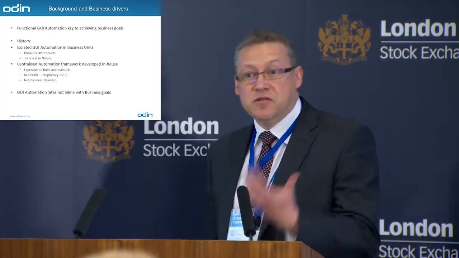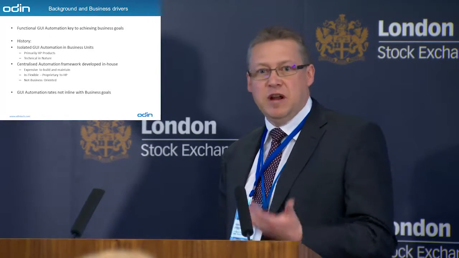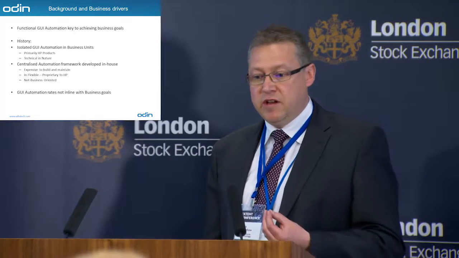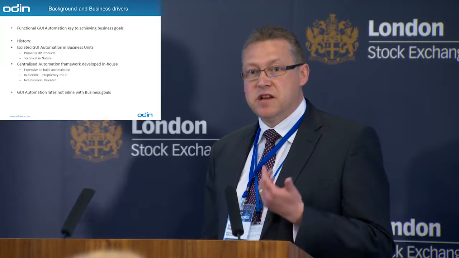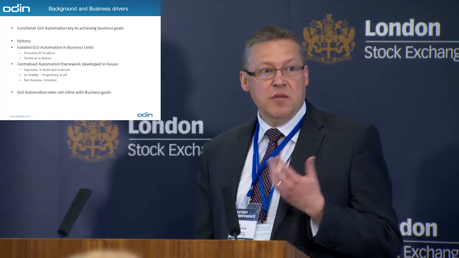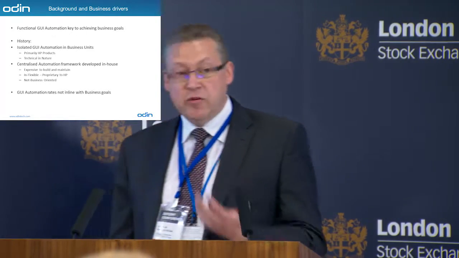Obviously, building an in-house automation framework means that you're developing your own software to do something. And obviously, that has its own expense and potentially isn't the focus of the business as a whole. And GUI automation rates weren't in line with business goals. So the move towards a collaborative test automation approach.